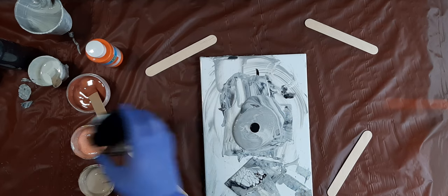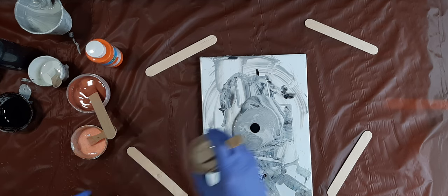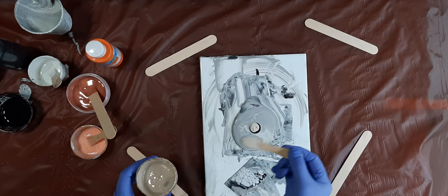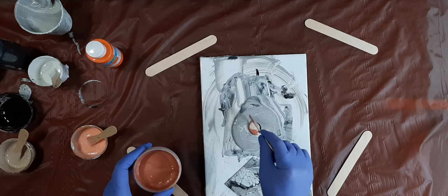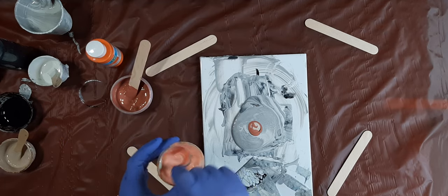So a little bit of black and a little bit of my weird beige, which Amsterdam calls warm gray, but it's not gray. This one is Deco Art Bronze. This one is a TLP.